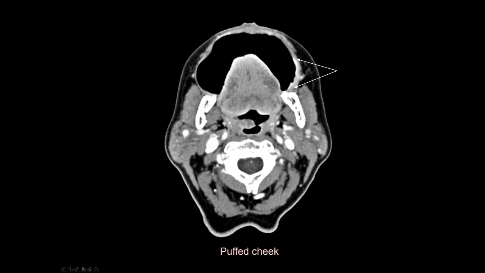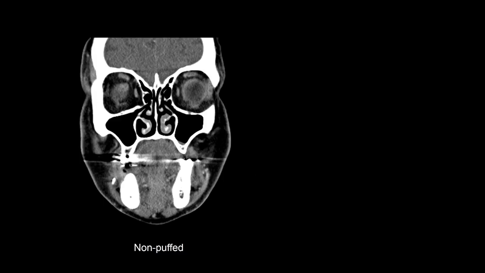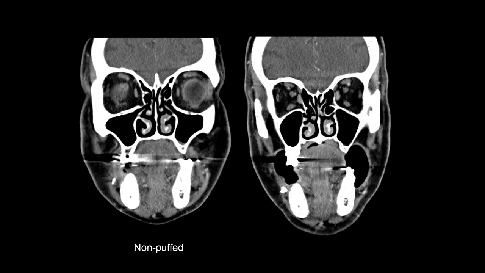Again, as we saw earlier, a puffed cheek imaging technique is very helpful for buccal lesions. Again, this would be very difficult to see. This carcinoma would be difficult to evaluate if the tongue was closely applied to the buccal carcinoma, or the buccal mucosa in this case. Here is another example of a buccal carcinoma with no puffed cheek, and then with a subsequent puffed cheek, we can see the tumor more easily as delineated by the arrows.